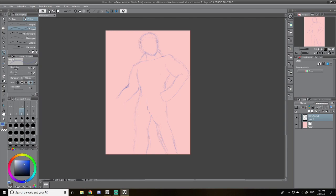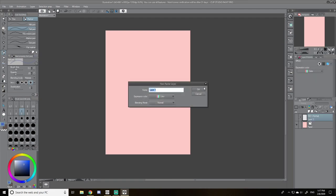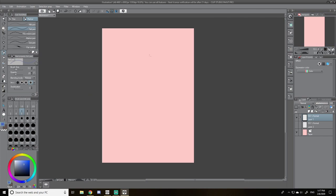All right, now with the tower shield, I might just try and do the tower shield itself separately. Why don't we try doing that? New layer. Alright. So what I want to do is make this shield super cool. So we're going to have to go back to drafting a little bit. Should I make it just like a giant coffin? That'd be kind of cool.